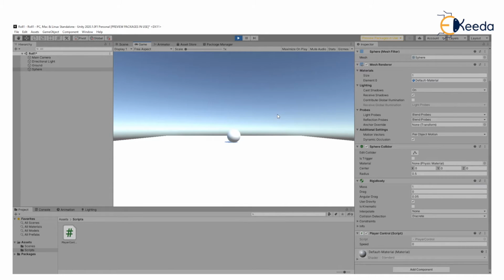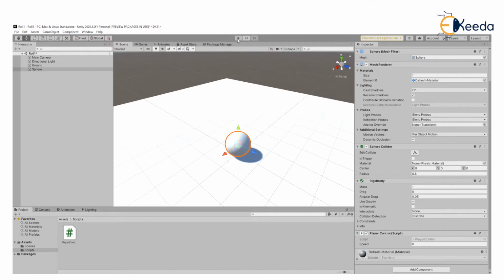Oh, why is my ball still not moving? I don't see any errors in the console, but why is my ball still not moving? One most important thing that I forgot to do is, can a ball move with a speed of 0? Right now my speed is kept at 0. That means speed into movement is 0. That's why, even though my script and all are working fine, my ball is not moving, because my speed is 0. And this is a very common mistake which students make, that they forget to put a value to speed. Let's add a value, say 100, to the speed value, and let's play it now.